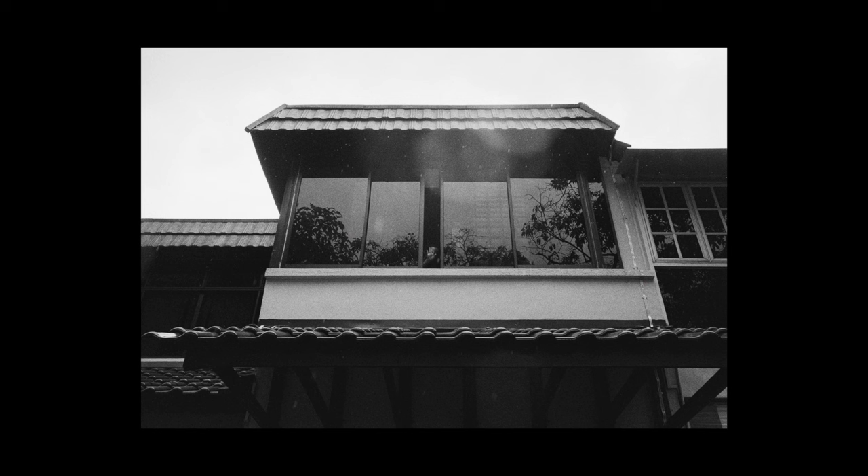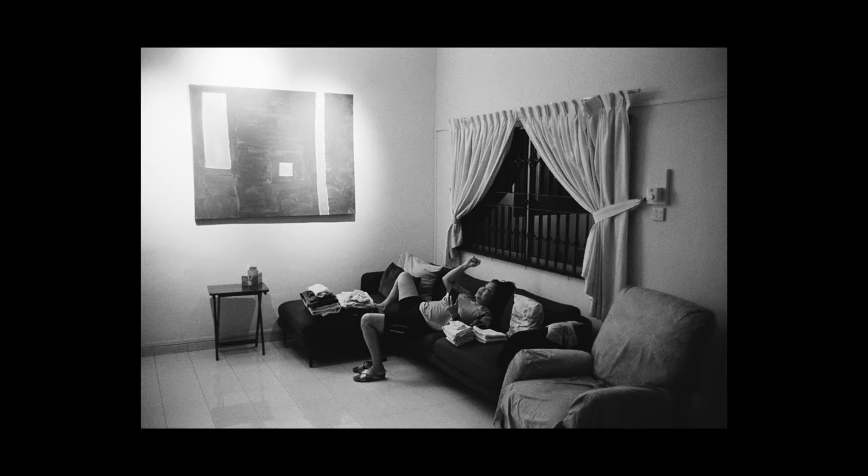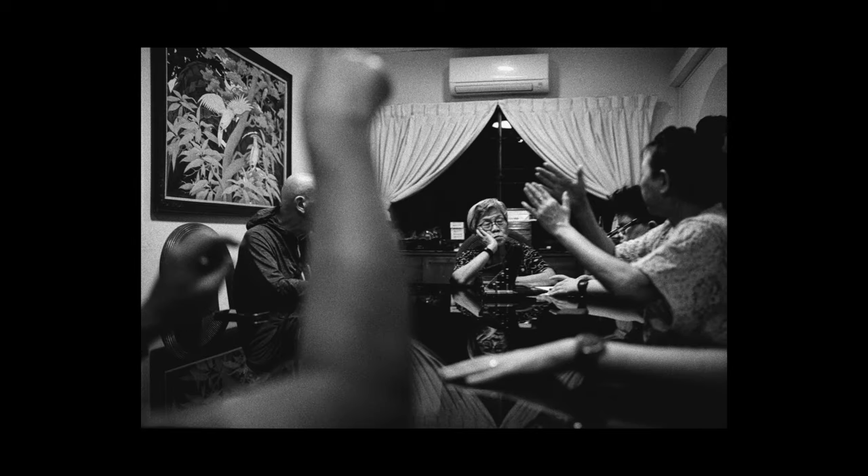Firstly, it's its optical viewfinder. Because it's not coupled to a mirror, you don't get any blackout or interruption when you're shooting. And that allows you, as the person behind the camera, to more seamlessly interact and experience the world moving and unfolding in front of you. You press the button when you want to freeze a portion of what you're seeing — like you're taking screenshots of real life. And especially when you're shooting film where every picture is actually costing you something, you make sure each shot counts and you really only take the pictures that you truly want.